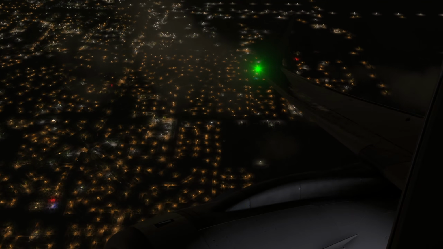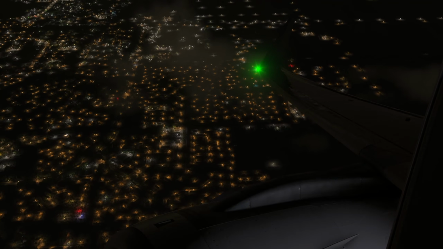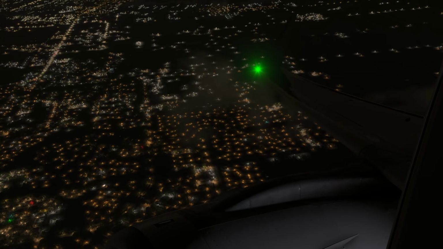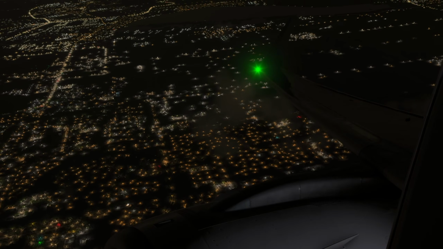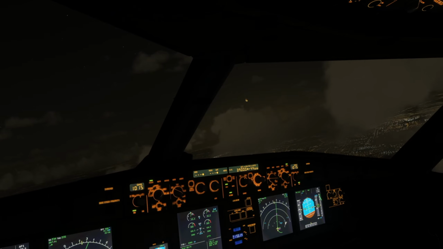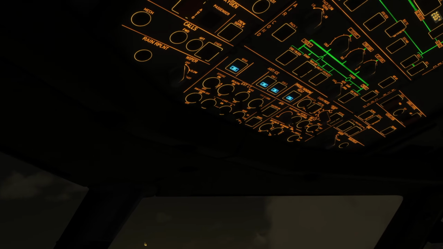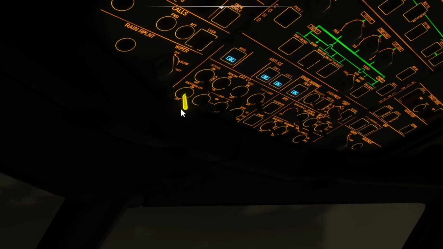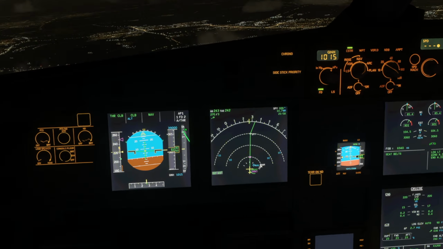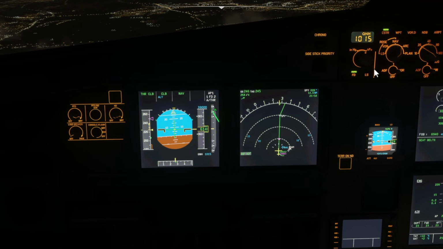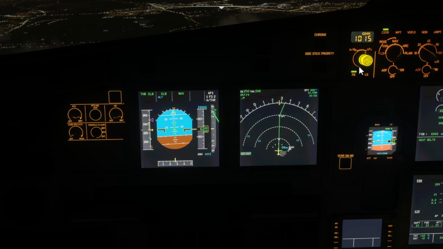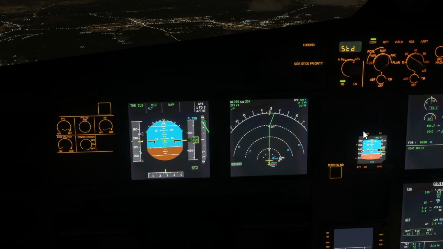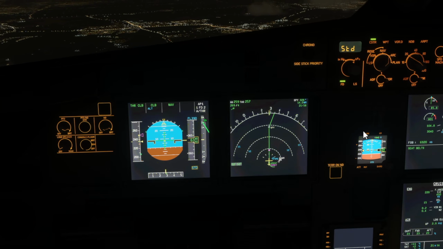On. Check. Nose light. Off. Runway lights. Off. After takeoff checklist complete. Start climb.